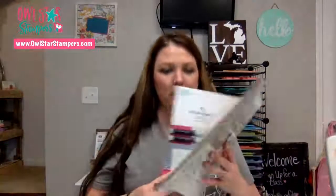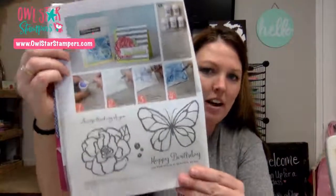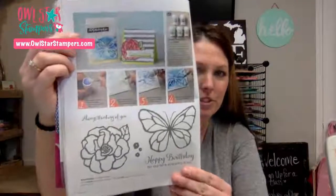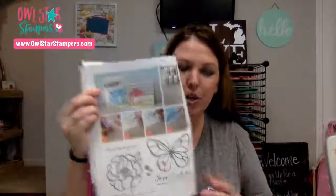In the catalog, you can find this on page 26. And this stamp set, they are using it a lot with the new brush show up here. I have not used the brush show yet, but several of my friends love it. So we're going to use it to do Heat Emboss Resist.